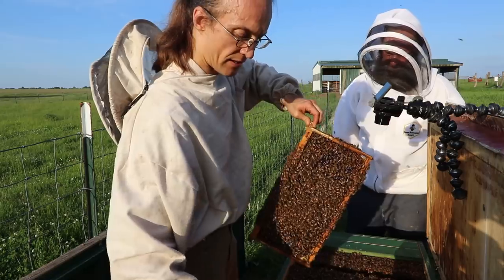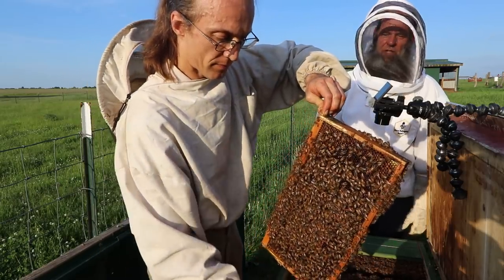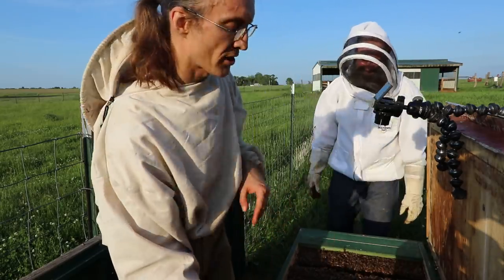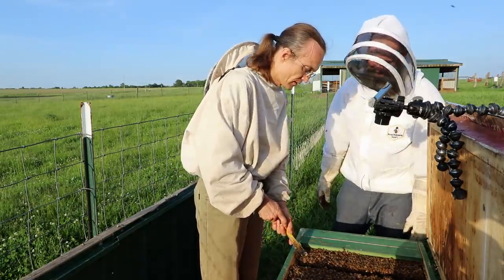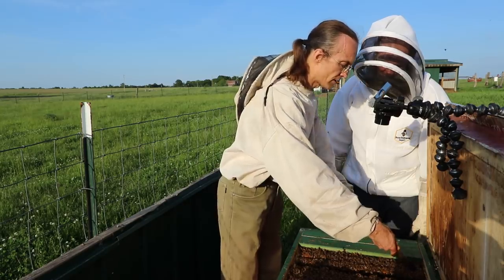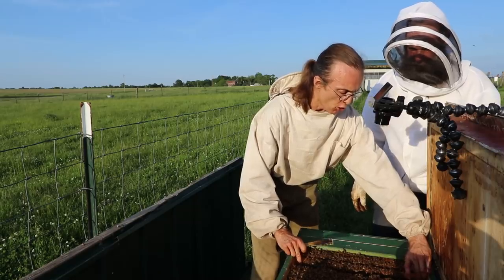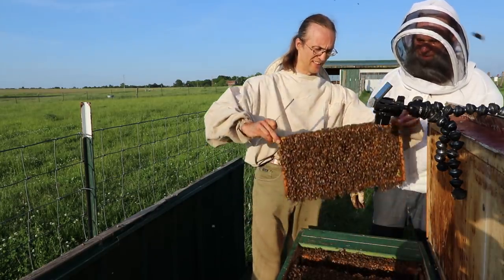So I will temporarily set this in the empty portion of the hive so we have room to work and inspect other frames. So basically, old dirt rooster, he's got them lazy queens down there in the south. Well, you know, the way Winnie the Pooh said, there is the right sort of bees and the wrong sort of bees. And there is nothing wrong with this sort of bees, except that they are not acclimated to these conditions. The bees that will do great in Mississippi or Florida are not the bees that will do great in Missouri or farther north. And vice versa. The same way as if you take an oak tree from Minnesota and plant it in Florida, it will not thrive there either. That totally makes sense.